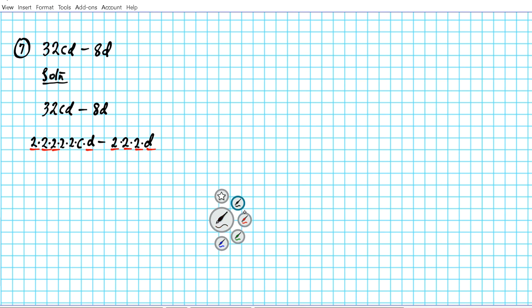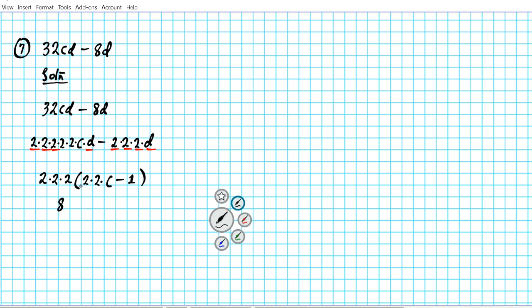Alrighty, so let's go ahead and factor that out. We have 2 times 2 times 2, and then on the left side, we have 2 times 2 times C. And then here, if we factor everything out, you're going to be left with 1, because it's as though you're dividing by the number that you factored out. Now let's multiply everything back together. We're going to have 2 times 2 times 2, that's 8.